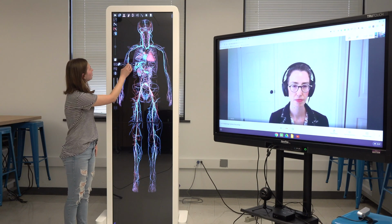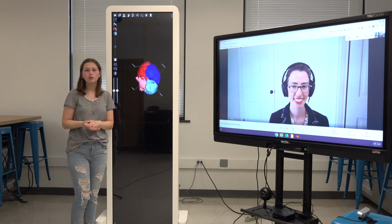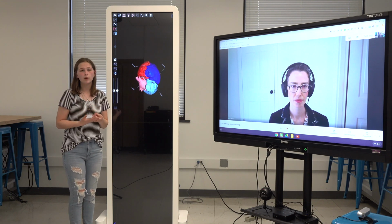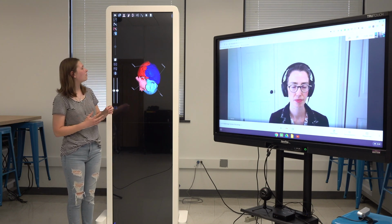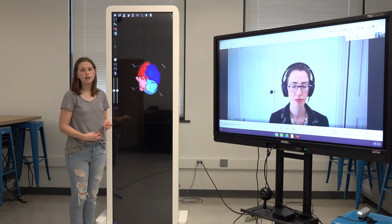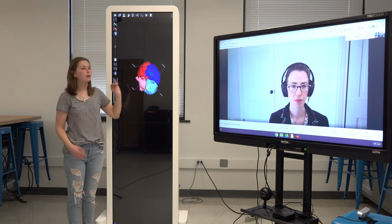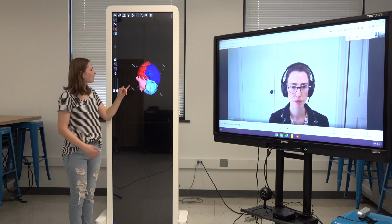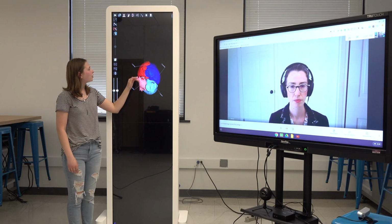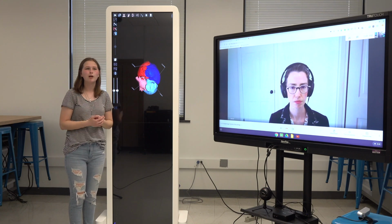So I'll get a little closer look at our heart here. Humans and mammals have a four-chambered heart that allows us to be endothermic and produce our own heat. With our four chambers, we have the atrium, which collect blood. The right one will collect deoxygenated blood from the body and then pump it into the right ventricle, which will pump it through the lungs so it can become oxygenated, and then it goes into the left atrium, which is another little temporary storage spot, and then it'll go into the left ventricle, which will pump it out to the rest of the body so it can start the process all over again.